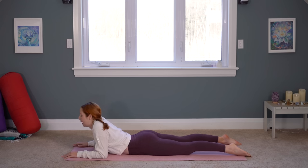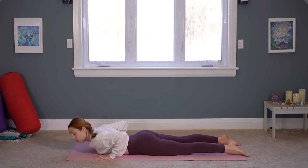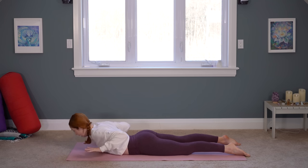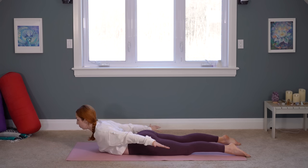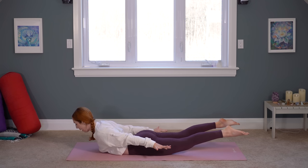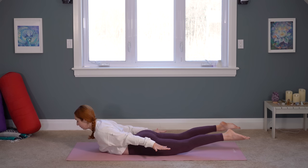Let's go ahead and release all the way down. Slide your palms back behind you, we'll take five little baby cobras. I want the tops of your feet to stay pushing into the floor — try not to lift them off. This is upper body only. As you inhale, lift your upper body and lift your palms off the mat. Exhale, lower back down. Four more like this. On the last one, you're going to hold and reach your arms back behind you. Transition into Shalabhasana, your locust pose — legs lift off the floor, back of the neck is long. You should be able to breathe deeply here; otherwise you've gone too far. And let's release.